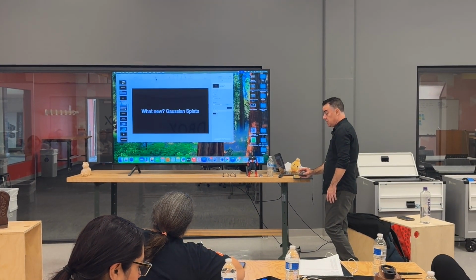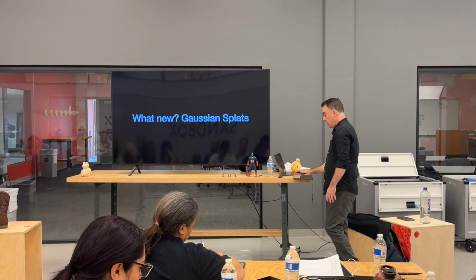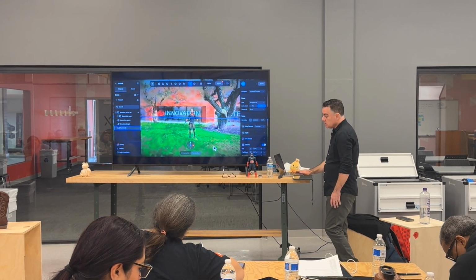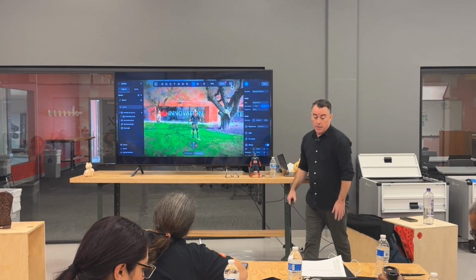Let me finish off. This is the last thing we're going to do actually just before we break. So Gaussian splats. That's me in Spline. I've just grabbed it, I've dragged that into Spline as a Gaussian splat and created a little kind of game character in it. Please don't judge me. You know, my videos are rough, not polished. This was late at night after one glass of wine, just one. So it's not great, but I just wanted to show you how we can capture spaces and bring them into some different areas as well.